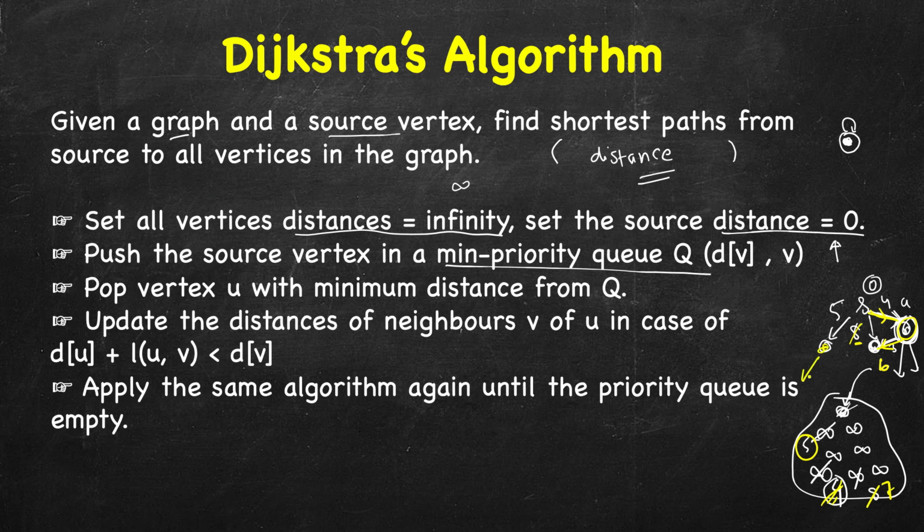So again we will look at its neighbor and so on until this priority queue becomes empty. And the optimization is that you don't need to push everything in the heap in the beginning itself. Just put source distance equal to 0 and just put this node in the priority queue. So there is just one node, source, with a level of 0.